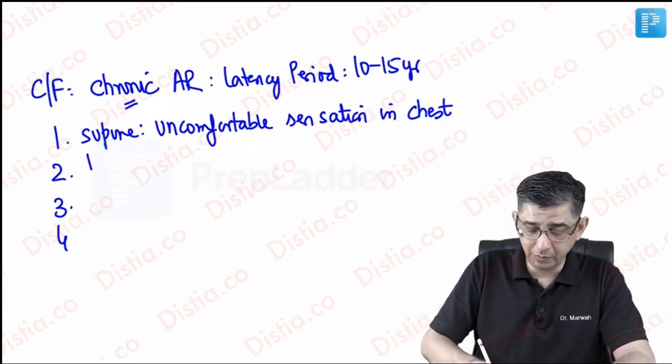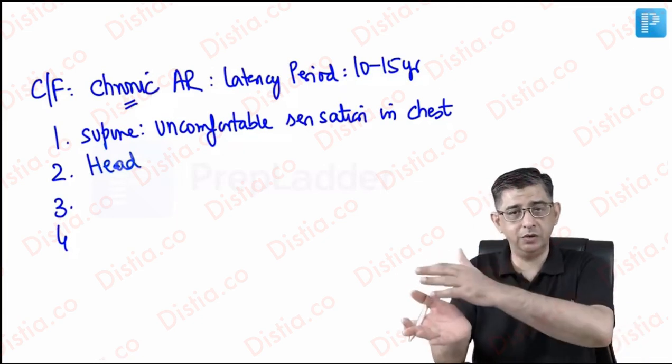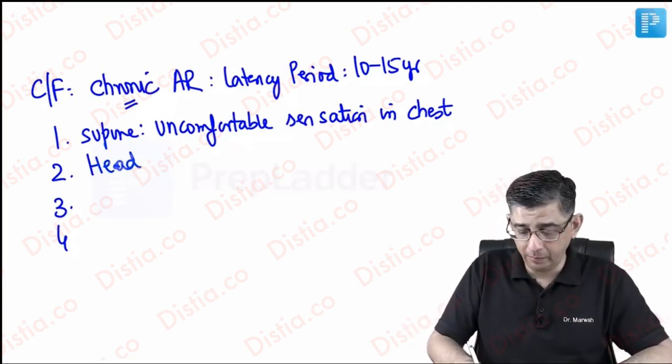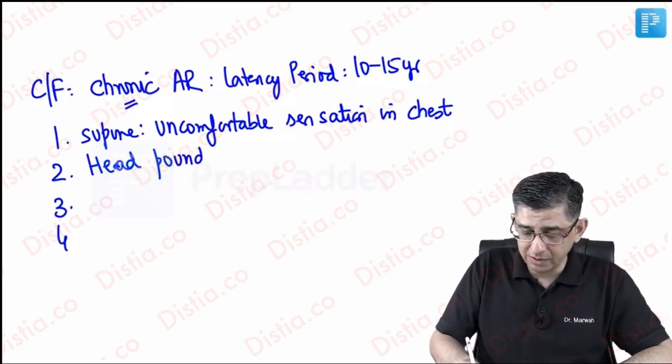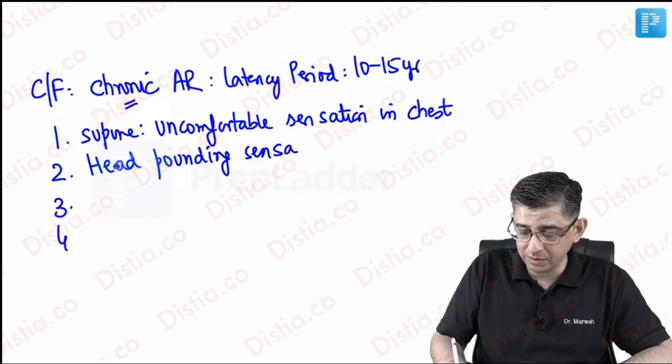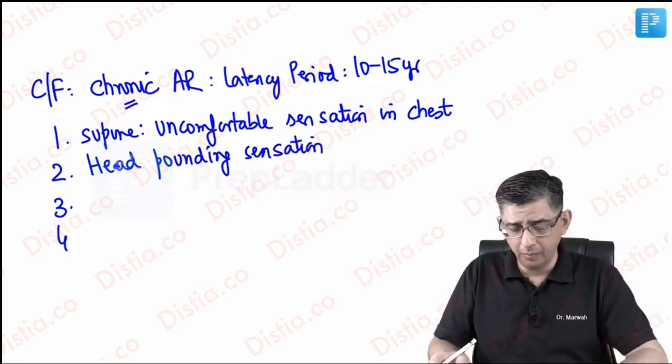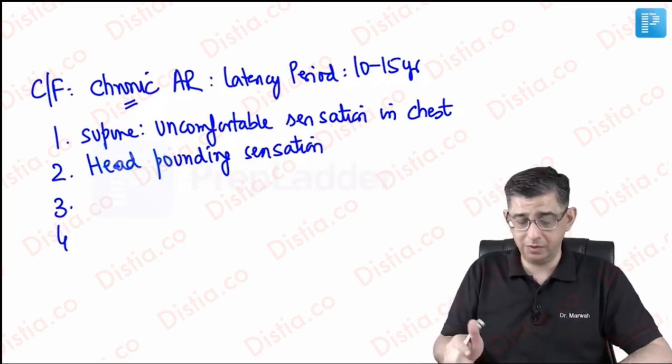The second problem in these patients is because there's a to and fro movement of blood in the body. You see, blood goes out of the heart, then some part of it comes back into the heart. So there might even be a head pounding sensation. So he might say that I used to perceive a bit of headache, and because I complained of this pounding sensation, some physician had even prescribed me medication for migraine. But all of this is initially very non-specific.